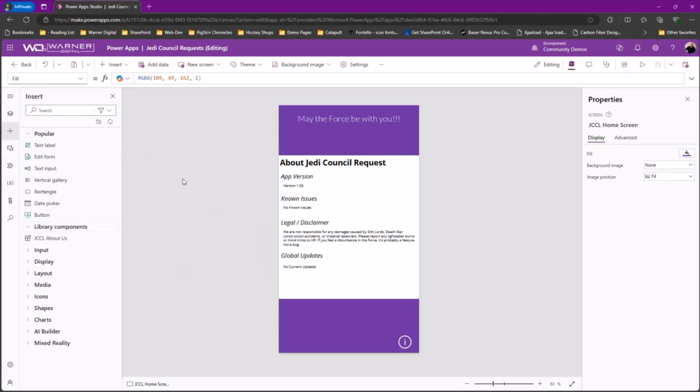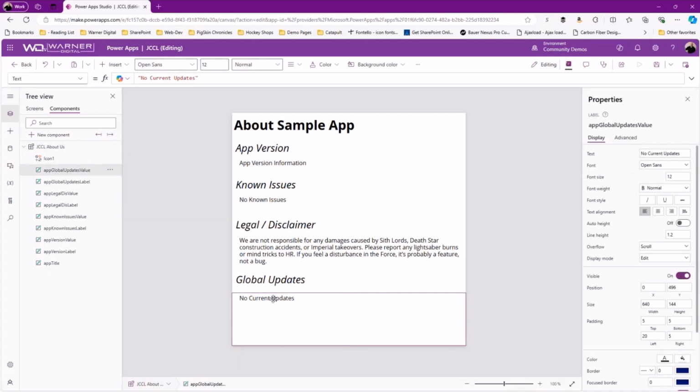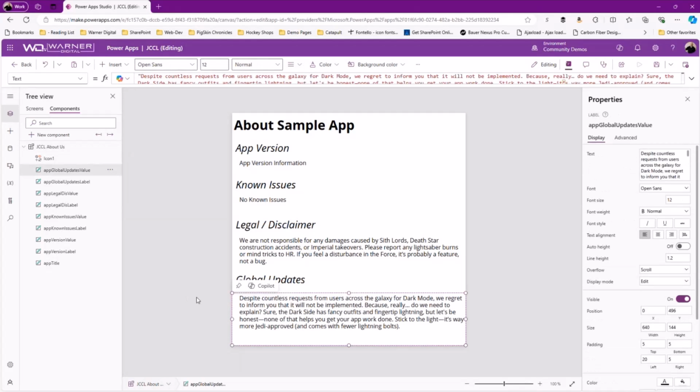All right. Now, the thing is that I'm updating all that, and I want to now come in and do a global update, right? So, for example, if I'm on the corporate side and we've got a global update that needs to be imported into the application, how would we do that, right? So let's go back over to our component library, and I'm doing these in two different browser sessions just because that way there's not conflict with the global or the client side variables and all that kind of stuff. So I'm going to come into current updates, and I'm just going to paste in some requests, right?